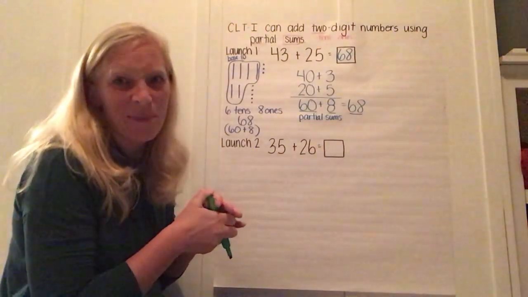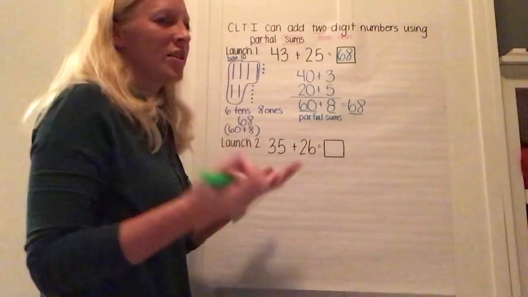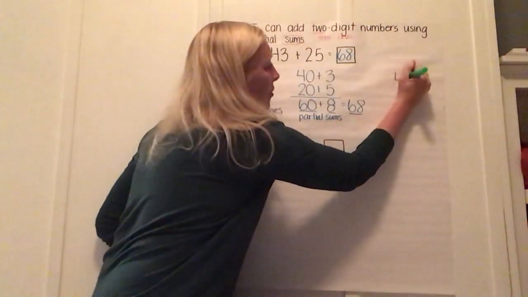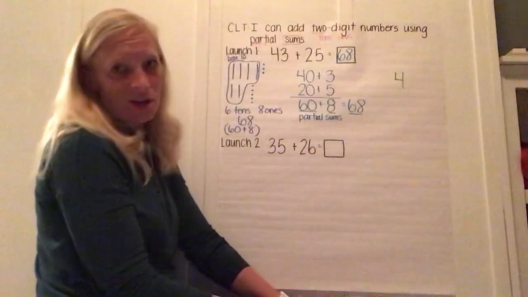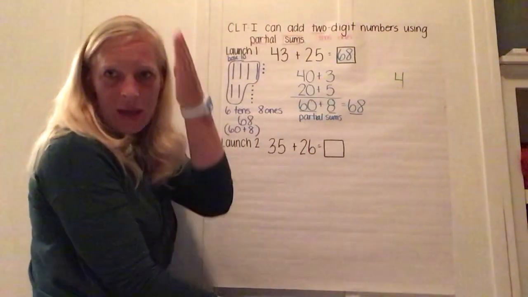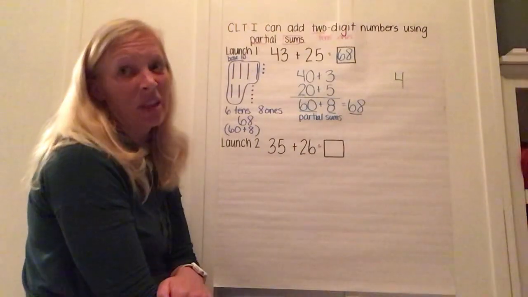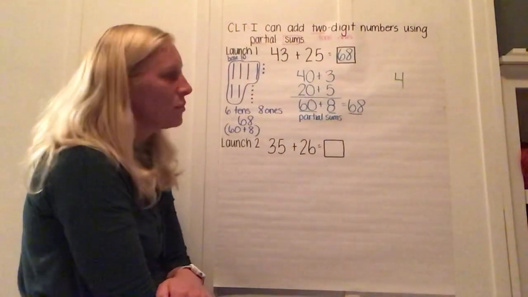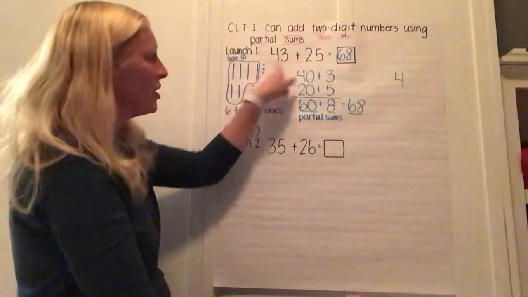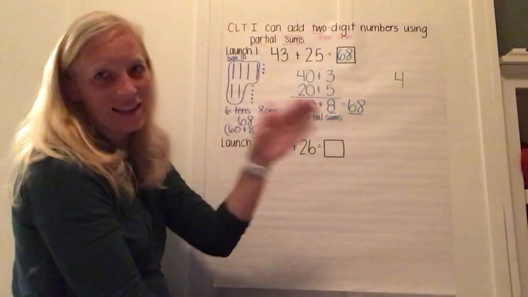Can I show you kind of a fun way that's another add-on to show how you can do partial sums? It's kind of a cool way. So when we write an equation vertically, that means up and down. It's really tricky in the sense that we don't see them like that very often, right? So with this, we see this horizontally. That means it goes side to side.